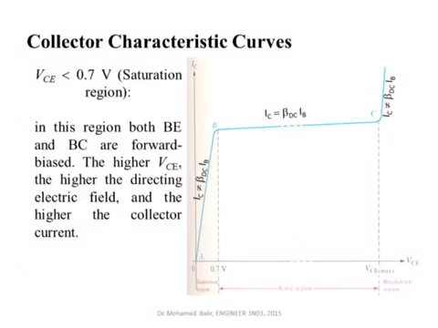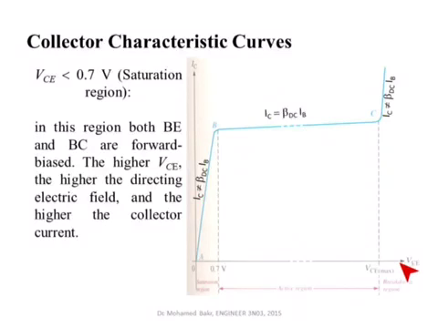The base emitter junction is forward biased. The collector base junction is reverse biased. And here the current does not depend on the VCE. It depends only on the base current. This is exactly what we had for FETs, where the current in the region we had for amplification depends only on VGS. It was not a function of VDS anymore.